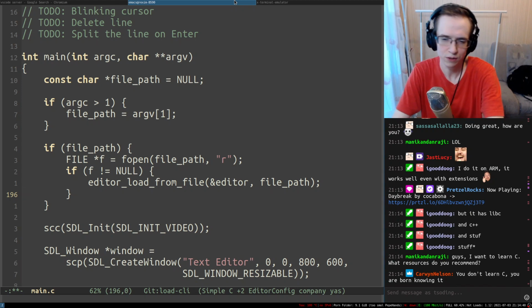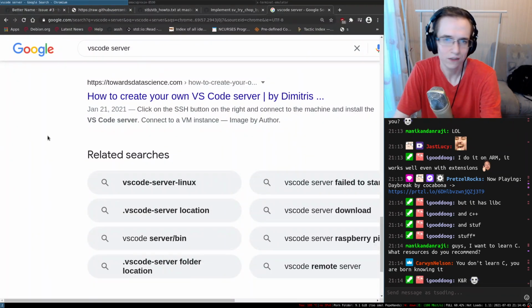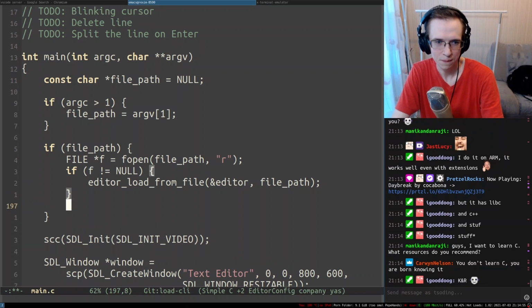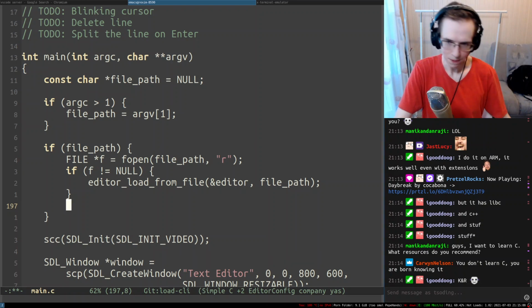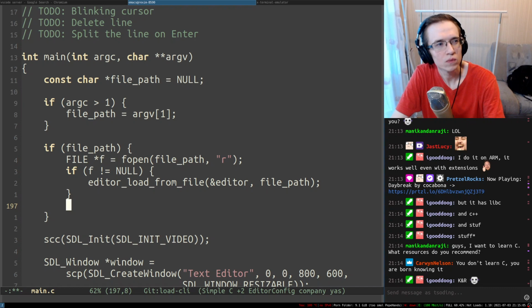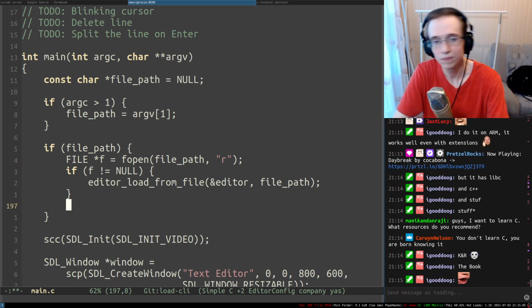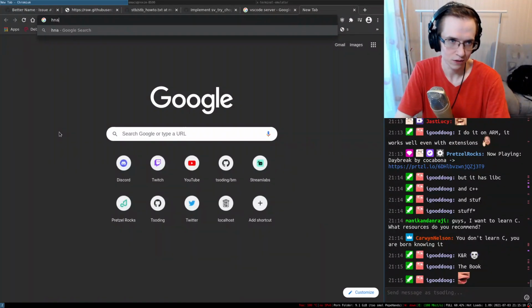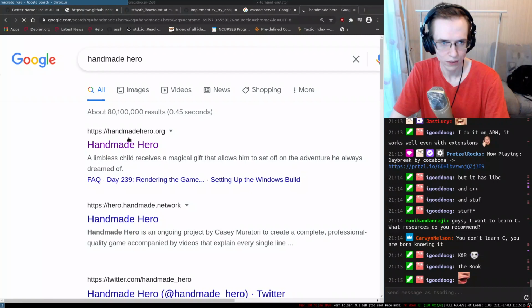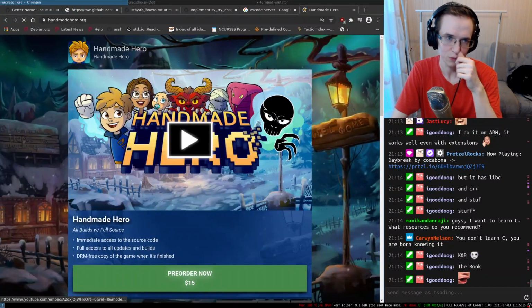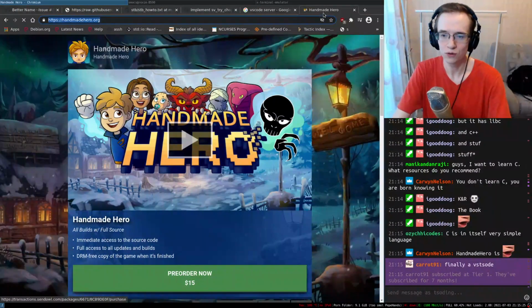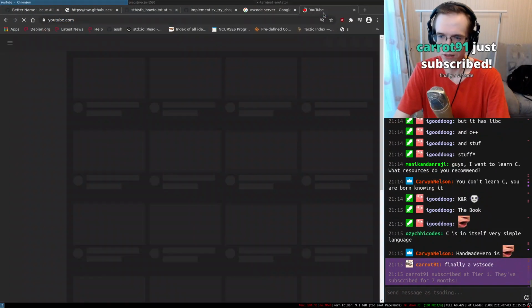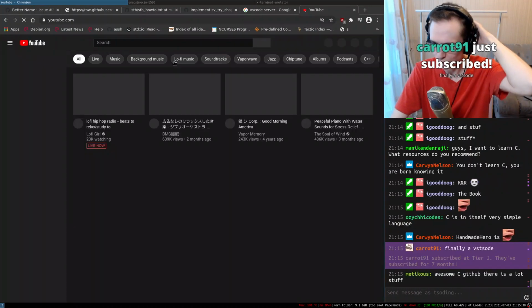I want to learn C. What resources do you recommend? I guess K&R. Even though I never read it, everyone's suggesting K&R because it's the original book. Yeah, there's nothing much to suggest. Also, you can watch the Handmade Hero series. Even though Casey is using C++, he actually uses pretty much C, so you can start watching. Oh, he even has a whole series on C on Windows, right? So I would recommend you to do that.